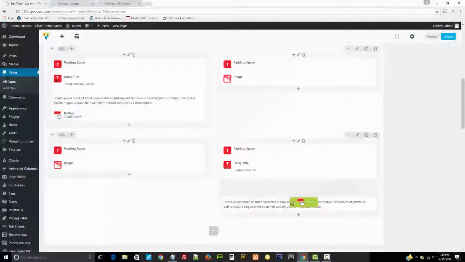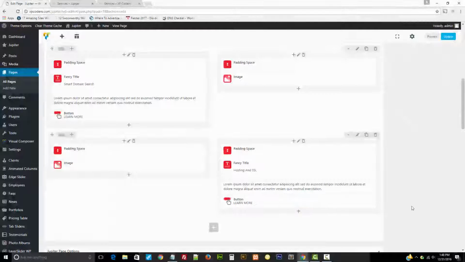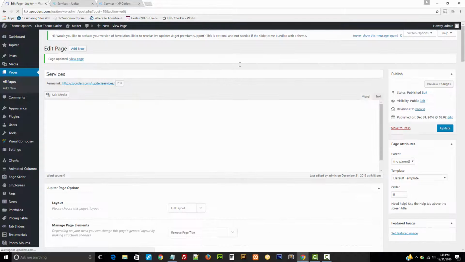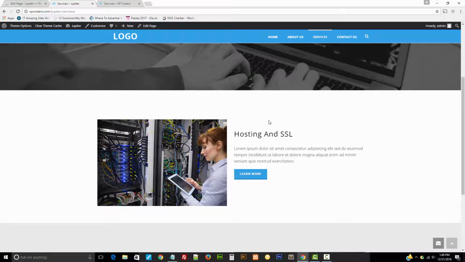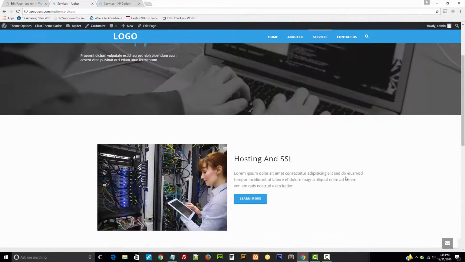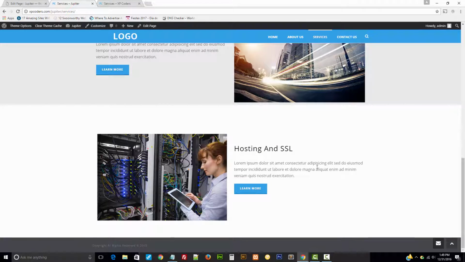And it's good practice for you guys so you can start practicing it. So in the future, you want to go ahead and play with that, learn, get familiarized with it. So once you do that, let's update that and let's see how it looks. It should look exactly like this since we haven't changed anything. There you go. Okay, so you can see it looks just like the top.